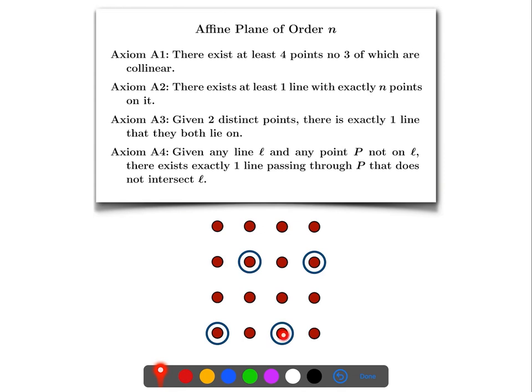When x is 2, y is going to be 2 times 2, or 4, and that's 0 mod 4. So that's why we're at 0 here for the y. So when x is 2, y is 0. When x is 3, we're going to have 2 times 3, which is 6. That's 2 mod 4. So y is going to be 2 mod 4, and we'll be at the point 3, comma 2. So that gives us the points for that line, y is congruent to 2x mod 4.